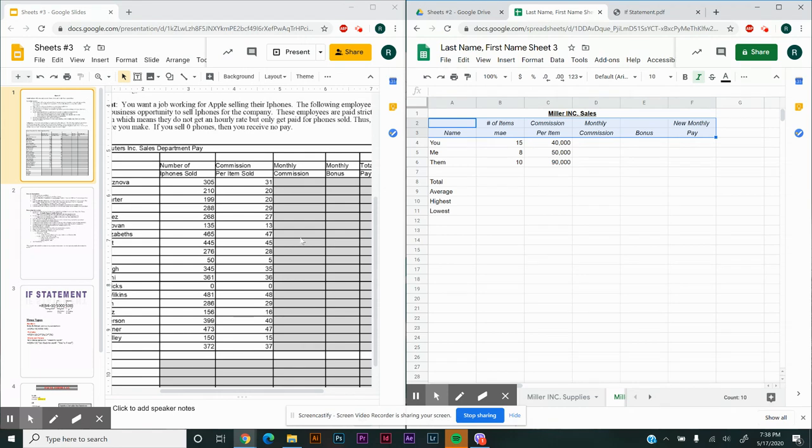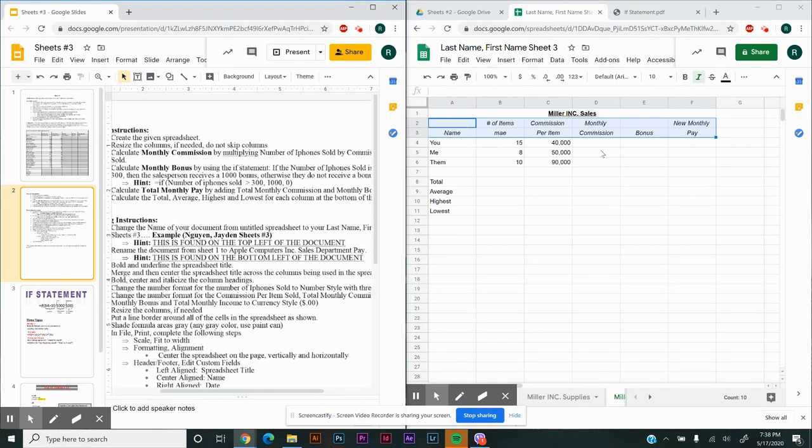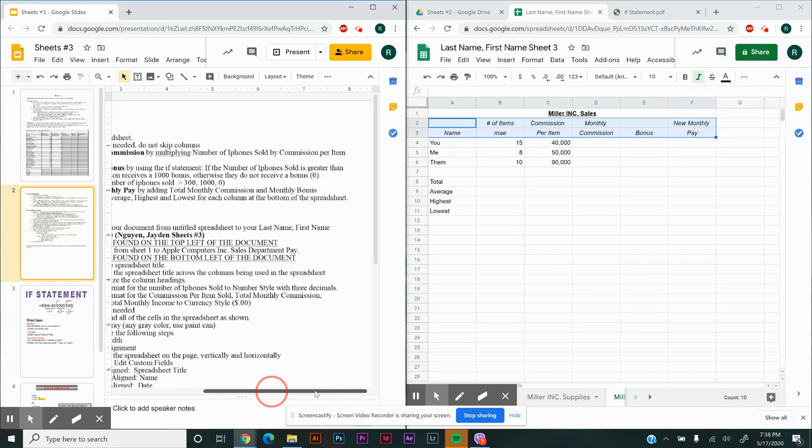So I'm sitting here looking at these. Go down here, and we're going to talk about the first one, we're figuring out monthly commission. Monthly commission is multiplying. So you could use the product. You could do one or two ways, but we're going to multiply the number of iPhones sold by the commission. Now, I didn't use iPhones. I said number of items made. It'd help if I spelled made correctly, huh? Number of items made. So very similar to what they did, just different headings.